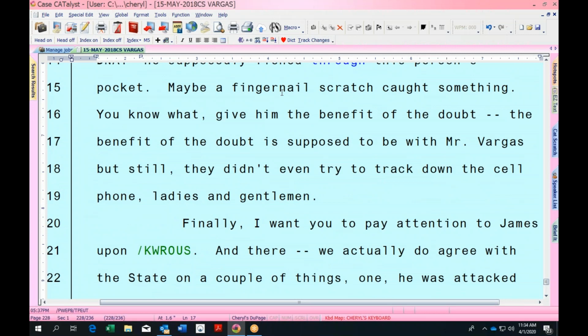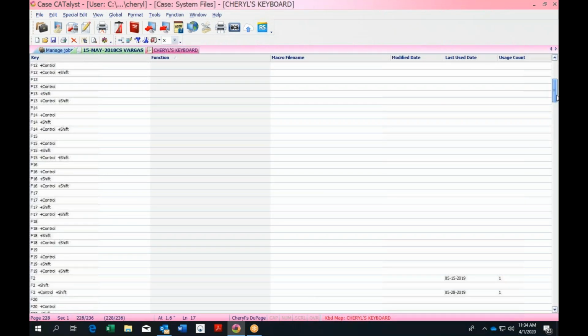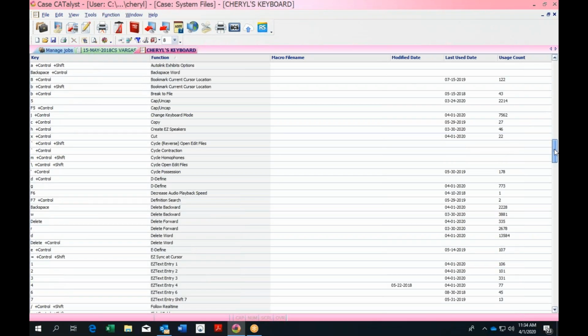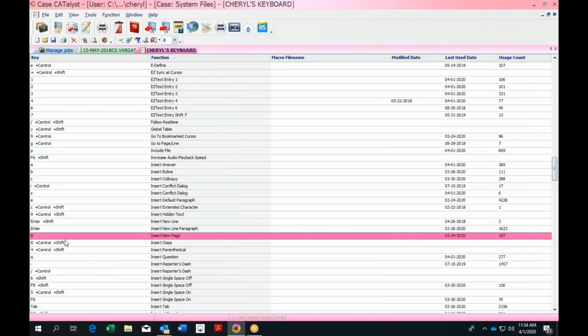Now, once again, to set that up, what you would do would be double click on your keyboard map, go to, if you wanted to use Control 8 as that key, you'd go to the spot that you want to change it to.